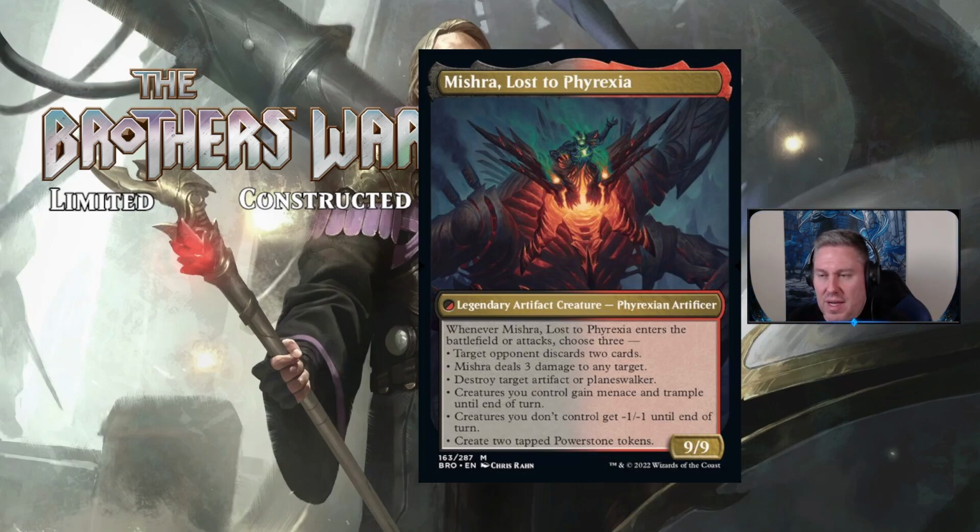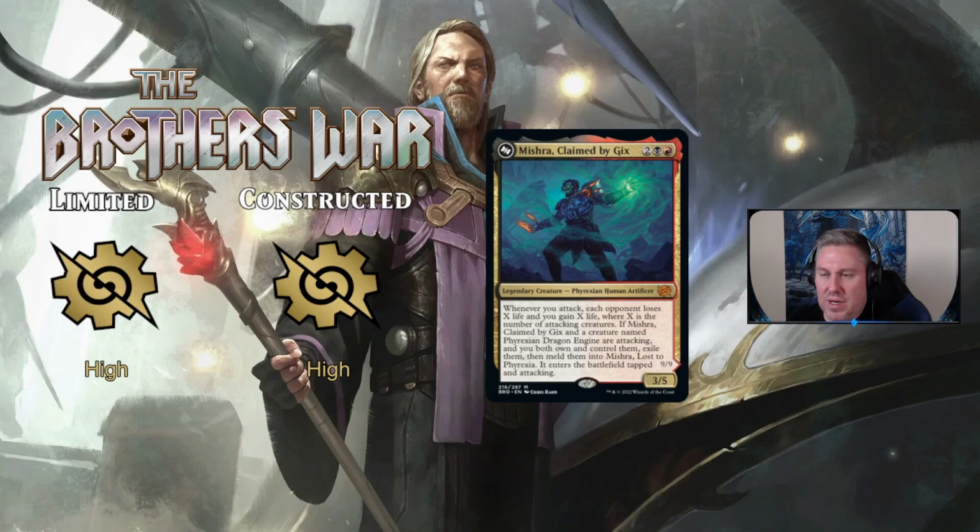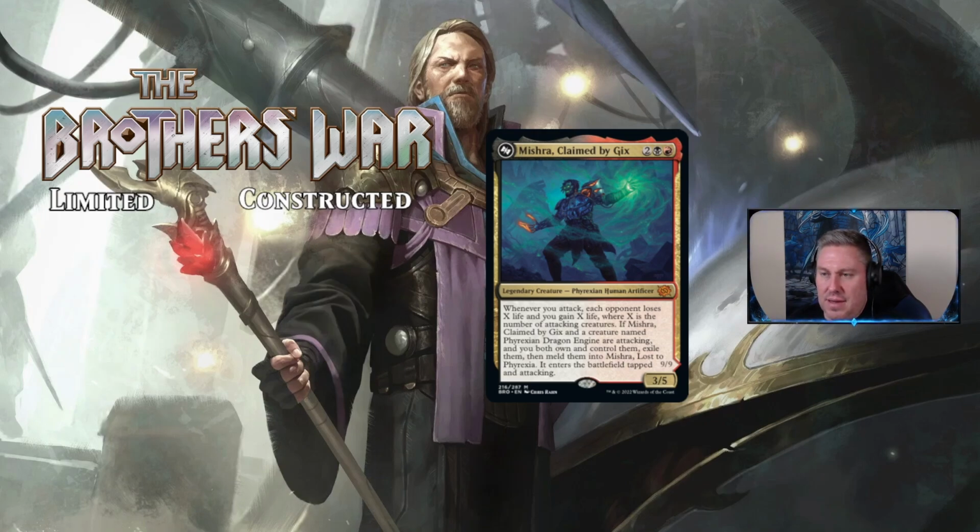So that being said, for this card and Mishra, Claimed by Gix, I think I'm going to give it a high rating for both limited and constructed, because you still have to be able to pull off the meld, but that's one of the downsides of it. They can destroy one of those creatures, and if they do that, you're not going to be able to pull it off. So yeah, I think high is a good rating for this type of meld creature.